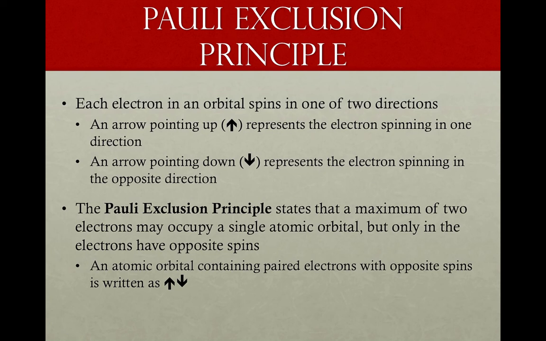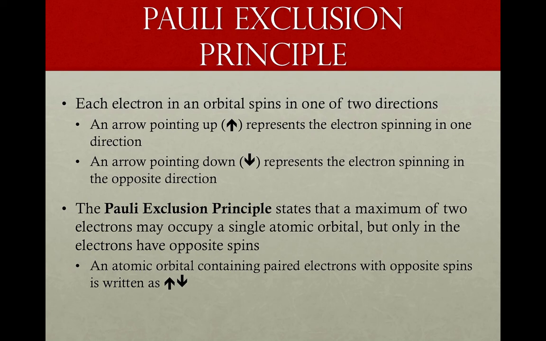The Pauli exclusion principle is another theory that helps us figure out these electron configurations. It has to do with the electron spin. Electrons spin just like the Earth rotates around its axis, and when they occupy an orbital, they have to have opposite spins. This is what limits each orbital to only 2 electrons. An arrow pointing up represents an electron spinning in one direction, and an arrow pointing down represents the electron spinning in the other. What the Pauli exclusion principle says is you can only have 2 electrons per orbital because they have to have the exact opposite spins.